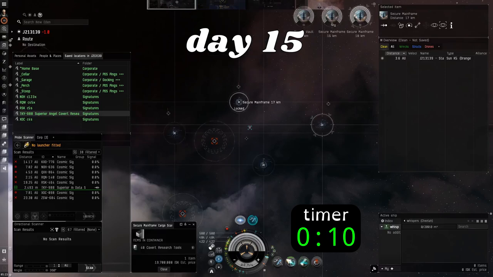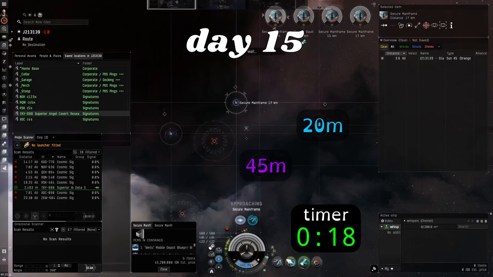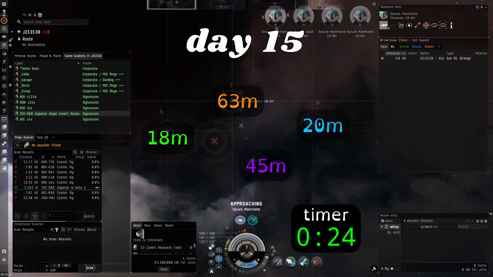So we'll scan the first one. 20 mil, second one. 45 mil. Third one, 18 mil. And the last one, 63 mil. Okay, that was the main one.